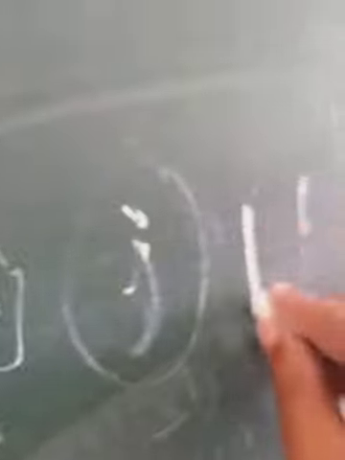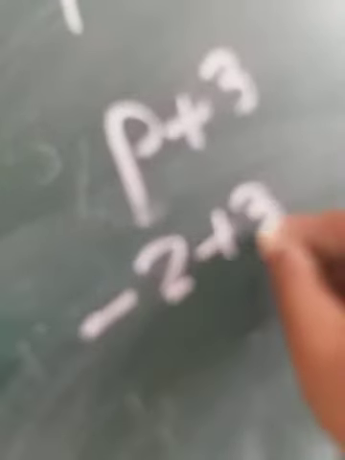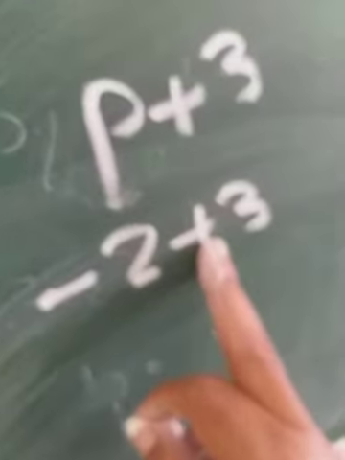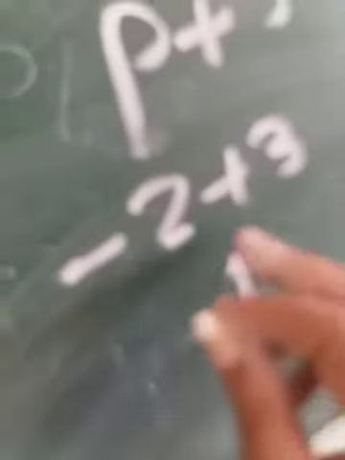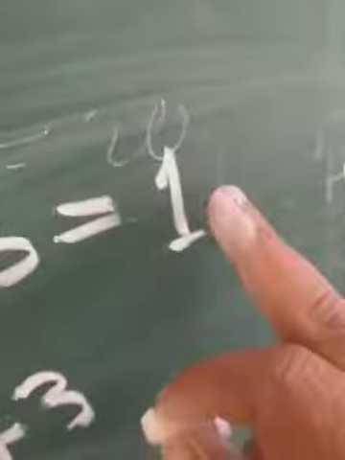Okay, so let's do the last sum, that is P. This is number P, so P plus 3 equals 1 and the value of P is equal to minus 2. Okay, so we'll write this expression. So P plus 3, in place of P we'll put minus 2. So minus 2 plus 3. Now minus plus is what? 3 minus 2 is what? 1. Which is the greater number out here? 3. 3 is carrying what sign? Plus sign. So plus 1 is matching with plus 1? Yes, it is matching. So we'll write yes.